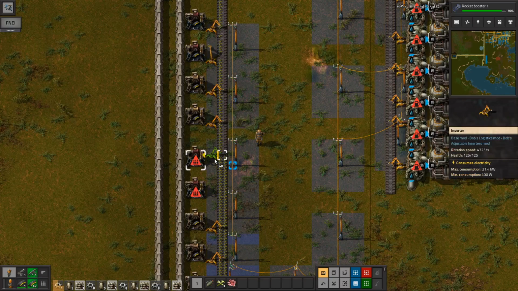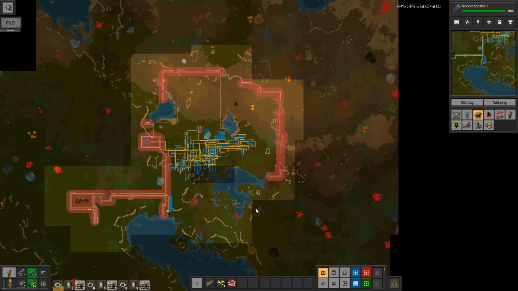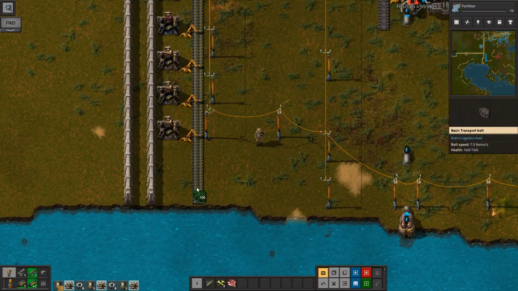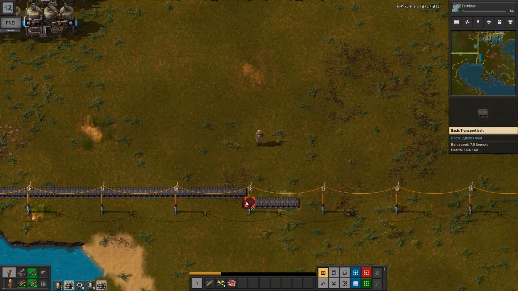So before I can defend the south, I am going to need... Yeah. We're going to run the line over. I'm going to need some more power lines, I think.